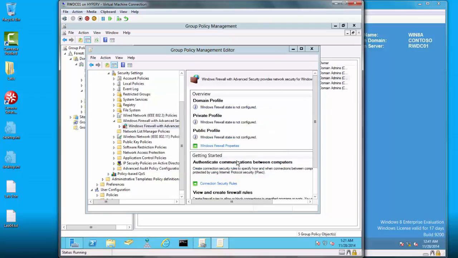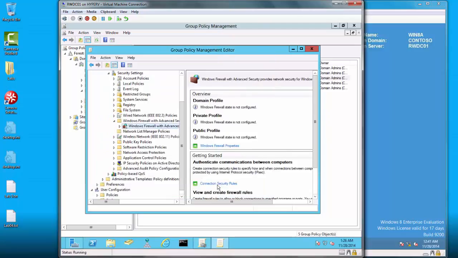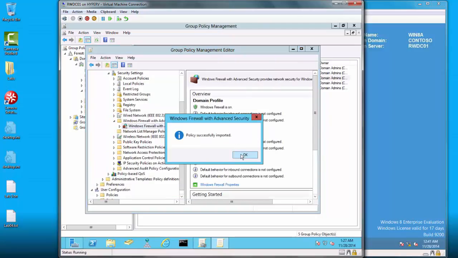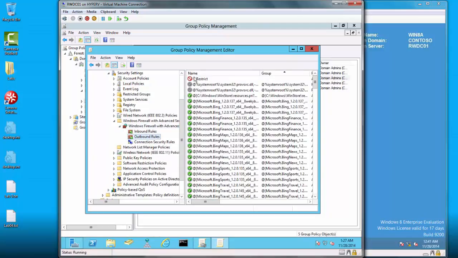Software. We'll select IE restrict. Open. We've imported the policy. If we go into here, outbound rules, you now see IE restrict is successfully imported.